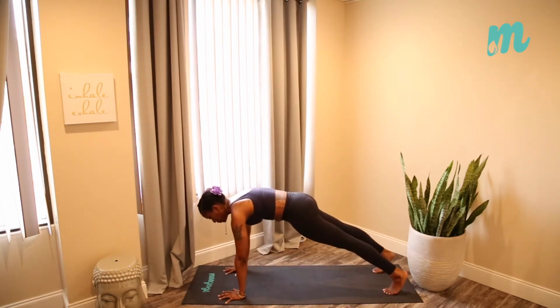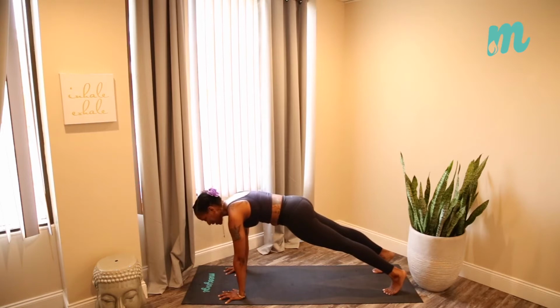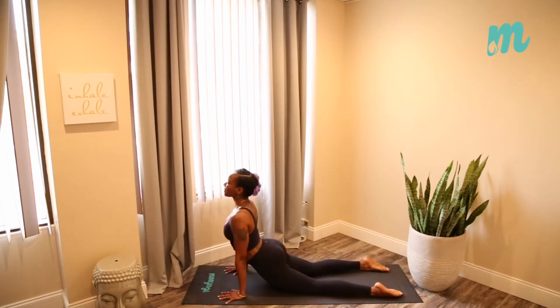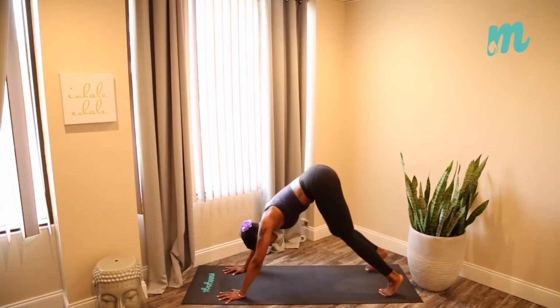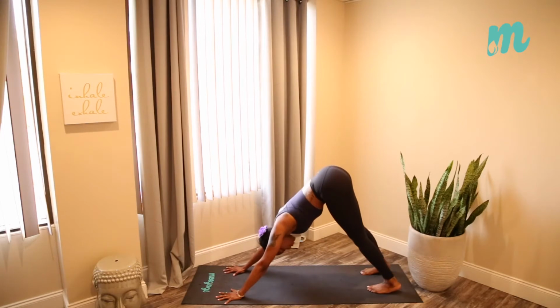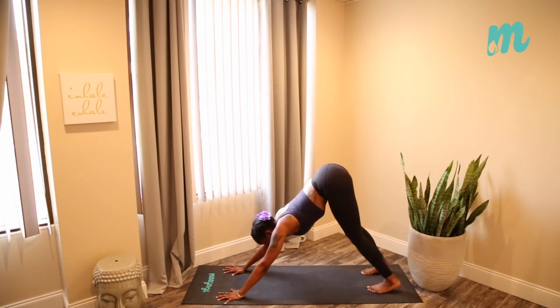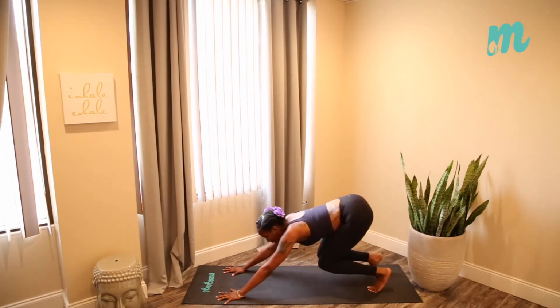Inhale. Exhale, let's drop knees, chest, and chin for eight limbs touching or chaturanga. Like a push-up. Pressing it up, cobra pose. On your exhale, downward dog. Two clearing breaths. Good. Look between the hands. Bend those knees. Step, walk, or float.